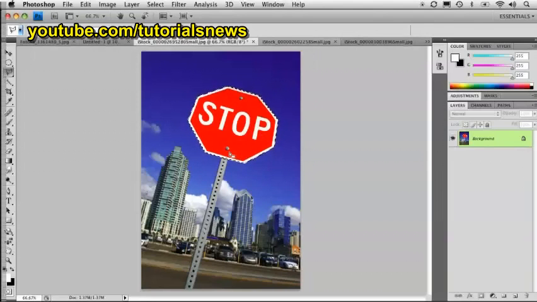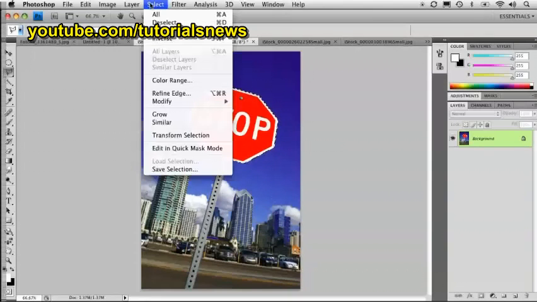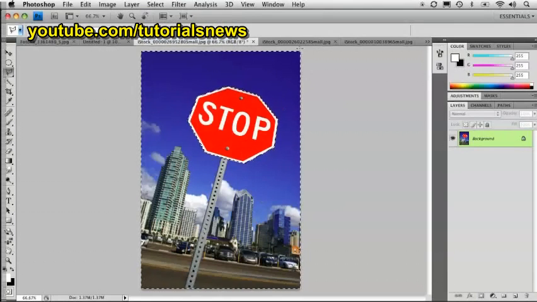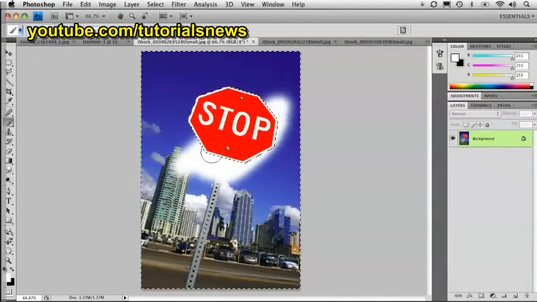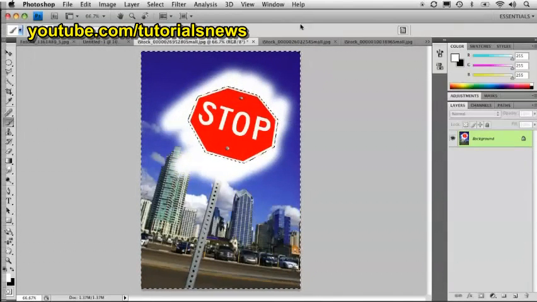Now, let's say that right now the stop sign itself is the active selection. Let's say I wanted to invert that selection. I want the outer area to be selected and not necessarily the sign itself. Well, it's simply a matter of going under the Select menu and choosing Inverse Selection. Now you can see that the marching ants are around the edge here, and also around the stop sign. But if I grab my brush tool like I did a moment ago and paint inside the sign, notice nothing happens until I come outside of that area. And now it's painting right outside that area there.